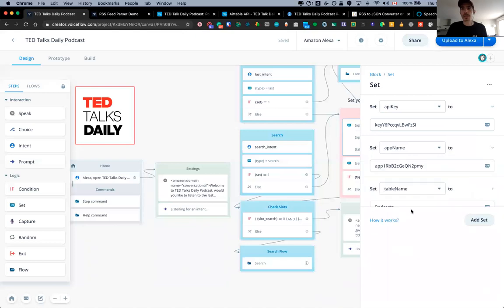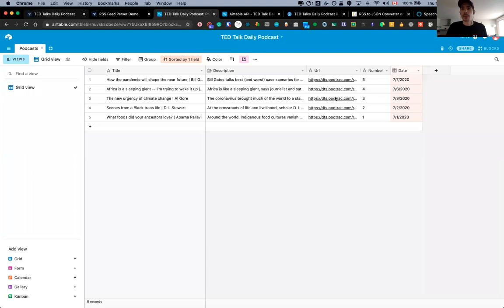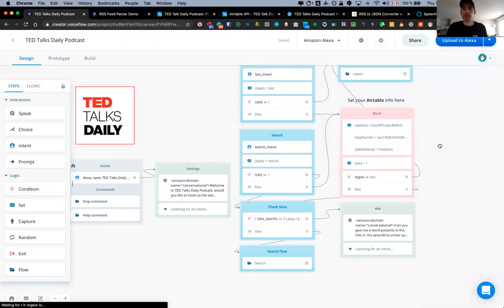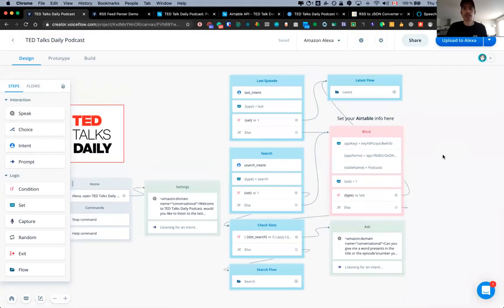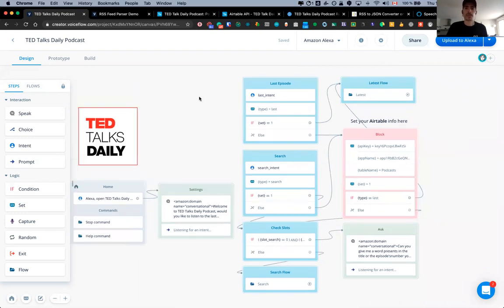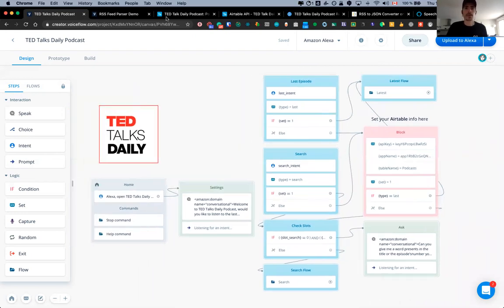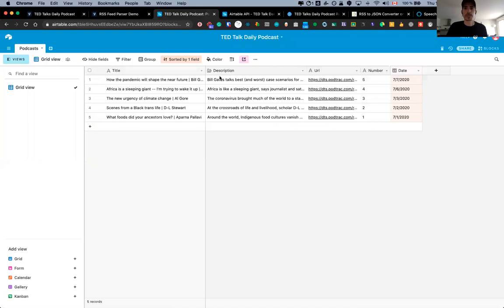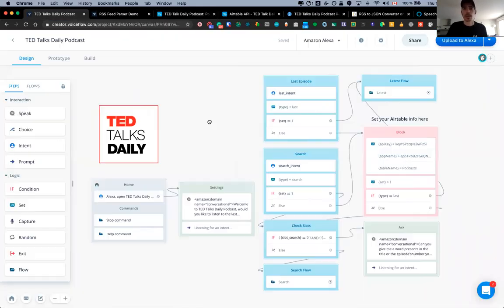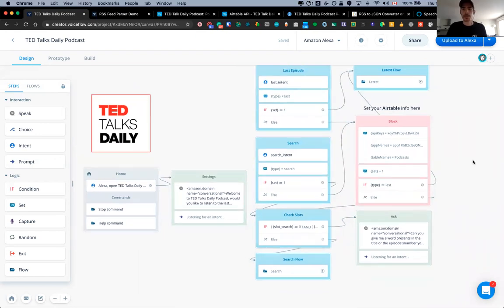I will let this demo for you to try. You will have access to this database. And that's pretty much it, I mean, to set up the project. Obviously, after that, you will have to put whatever you want right there: title, description, URL. But on the project side, that's all you have to do.